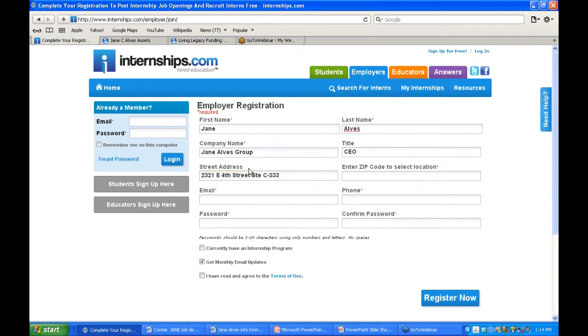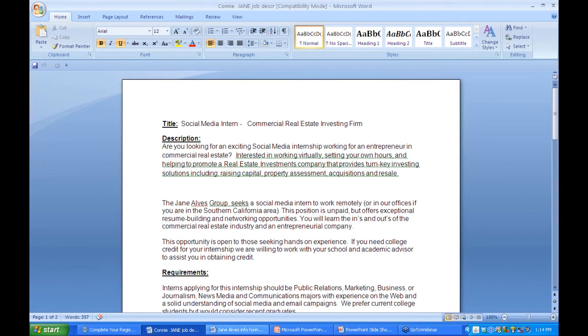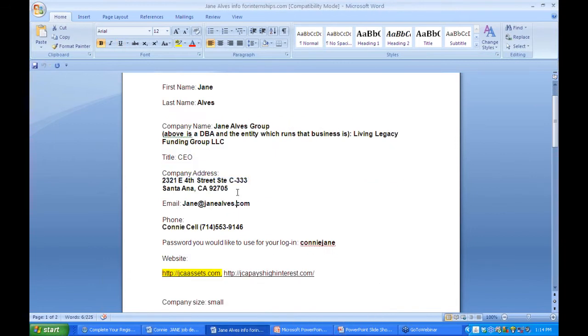And as you can see, for those of our international employers, you don't have to have the street address filled in here. You can just enter a zip code. So you could pick somewhere in New York City or one of the bigger cities in the U.S. and enter that as a workaround for those who would like to submit to internships.com and get U.S.-based interns, but has a business address abroad. That is where you would do the workaround if you are international.